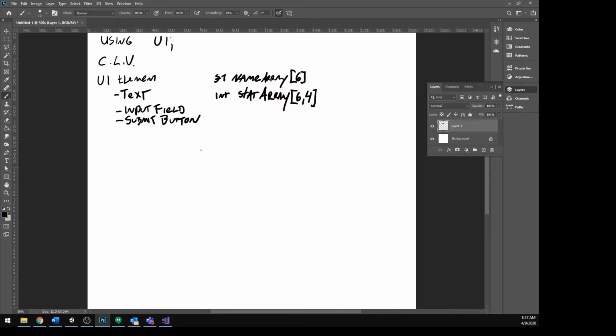We probably want to, just like the gradebook, have a counter so we can keep track of how many characters we have added to our array. Because we're not necessarily limiting the players to having to add all 6 characters. What if they only want 2 characters, and we would only then want to generate stats for 2 characters? We also want to keep track of how many are entered so that we can make sure we turn that button off if we do hit 6. So we're going to have an int counter.